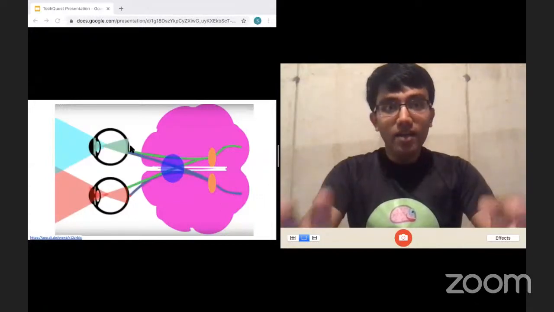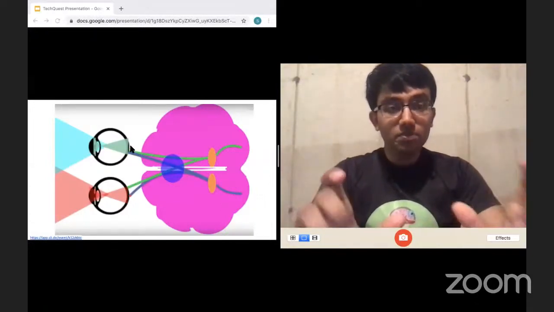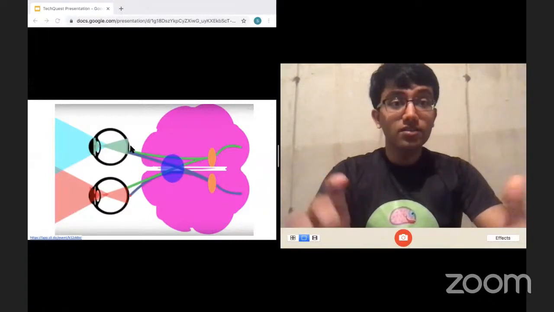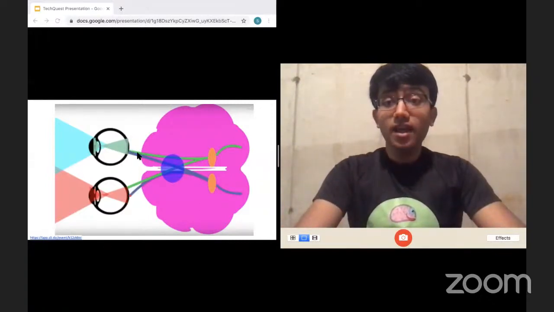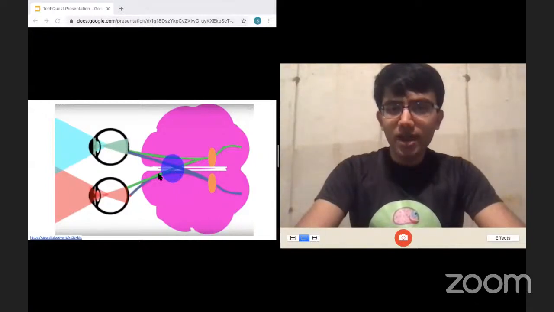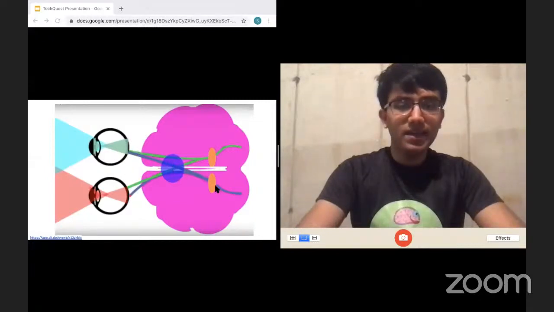The retina has a bunch of cells. These cells are special and they detect different colors, different shades of colors, and they tell that information to the brain. But as you can see, there's something weird that happens here in the middle, in this blue region right here. So clearly one part of the optic nerve is going to the right side, the other part is going to the left side. What does that mean about this eye? What does that indicate about the information from this eye?